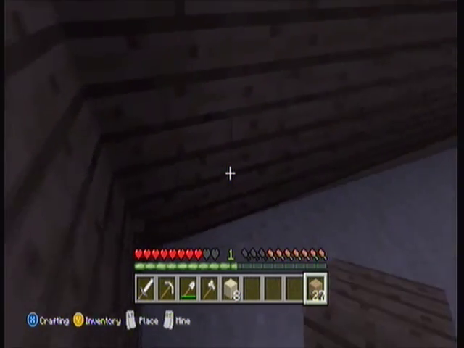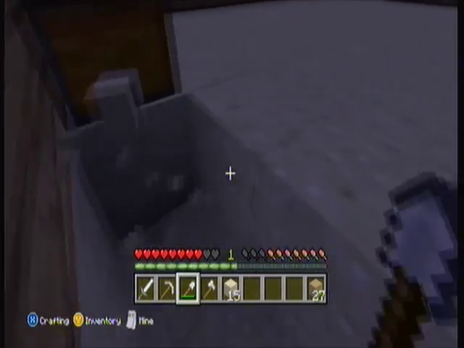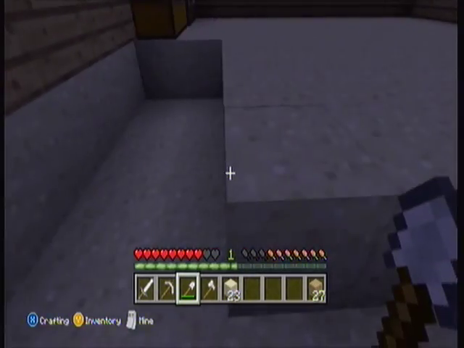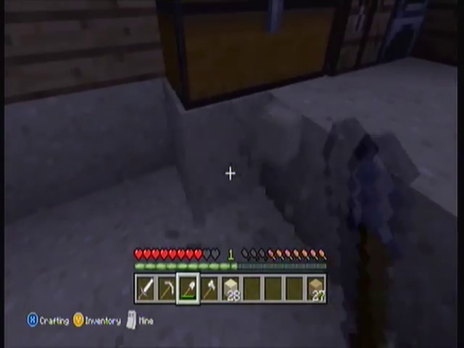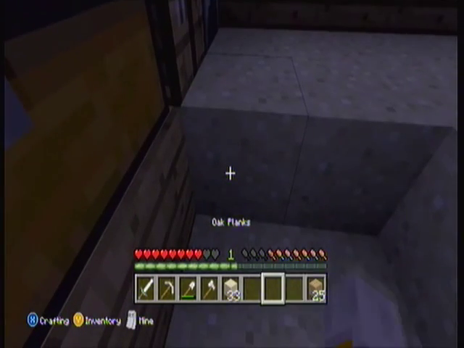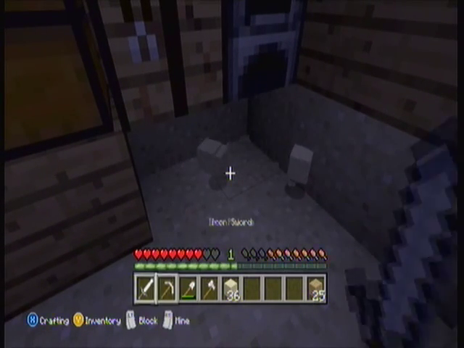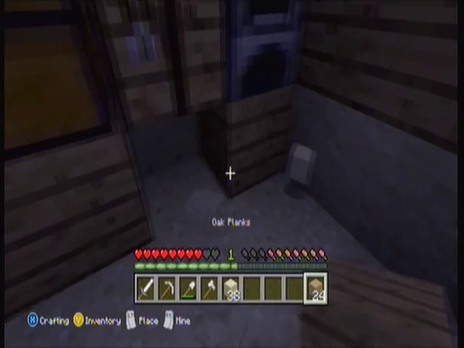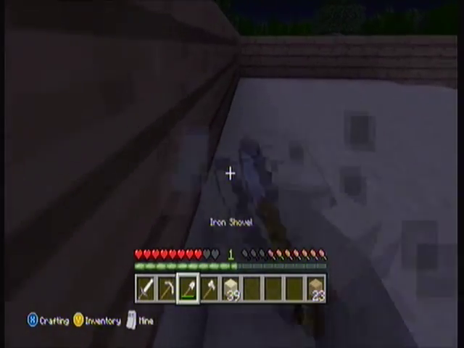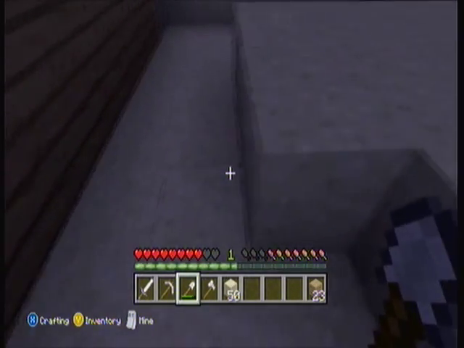Okay, and then we need... we can actually... actually, if we gather up this... Firstly... because we're going to make the floor into planks. So let's just do that. Are mobs actually spawning? Oh yeah, there was, because that was that zombie, wasn't there?